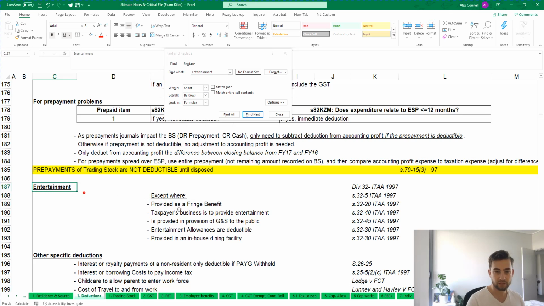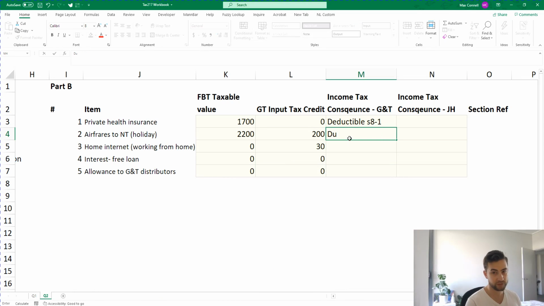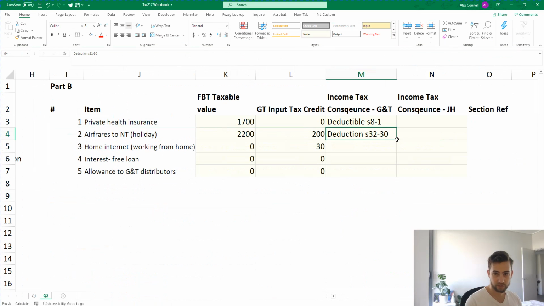So it's not deductible unless it's provided as a fringe benefit, and fringe benefit tax has been paid on it, basically. So in this case, because we have actually included this as a taxable value in FBT, they're paying FBT tax on it, we can actually include it as a deduction. Section 32-20.